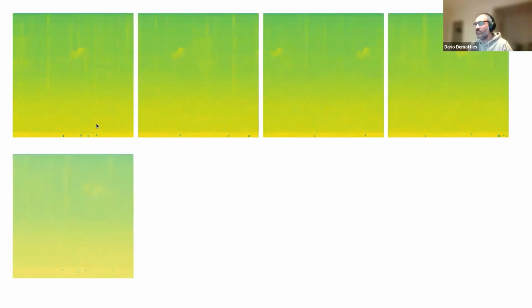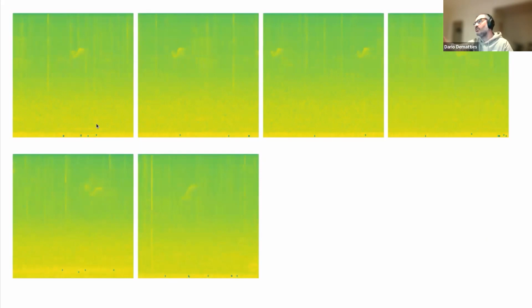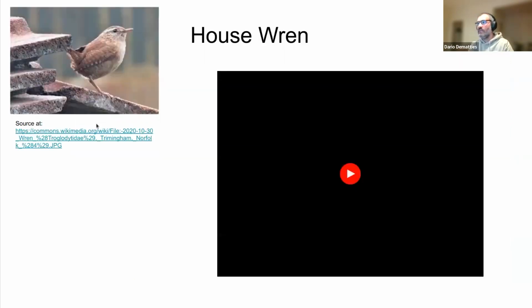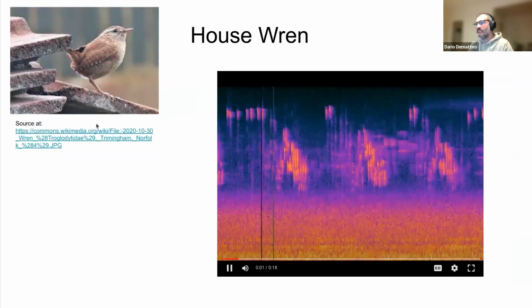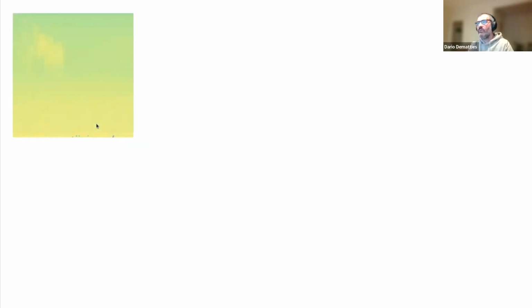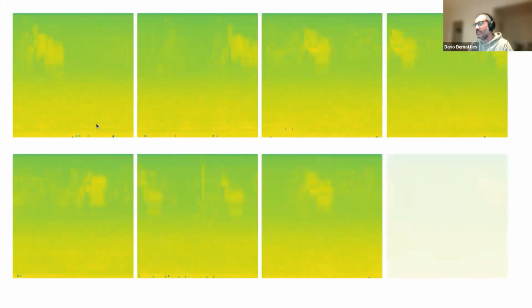If we analyze the cluster, it is bringing that together too, no matter if there are two bird songs in the same spectrum or not, or if it is surrounded by noise. House wren, this is one in which our network and BirdNet are working very well, I think, for this data set.